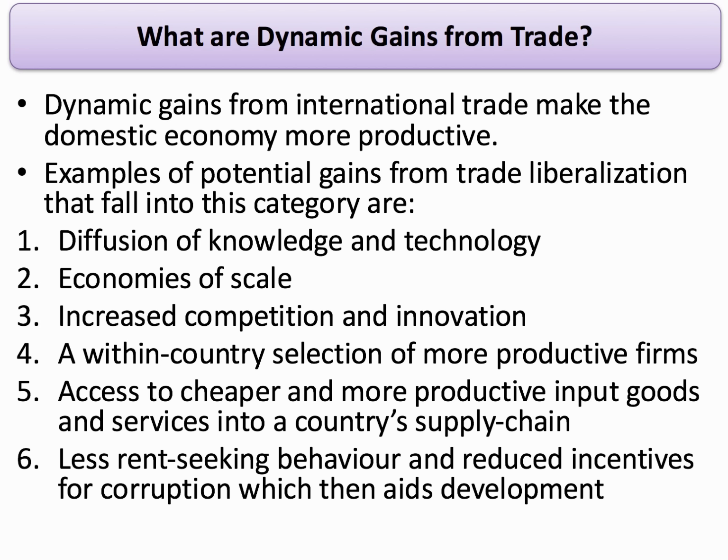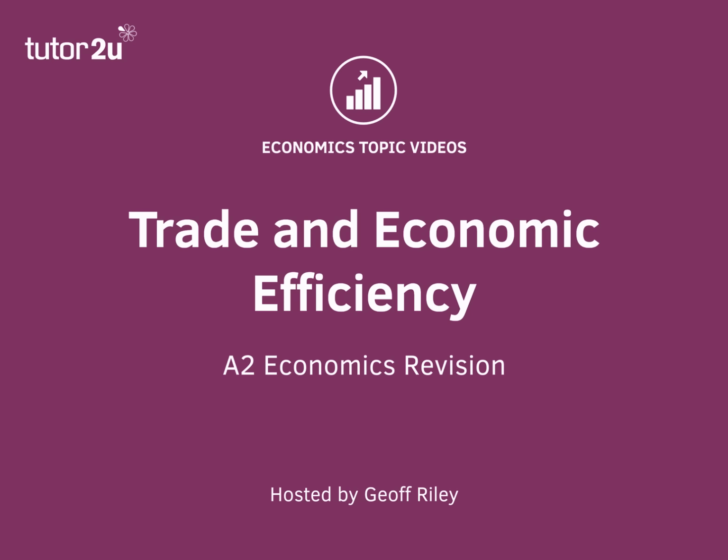And trade also generates less rent-seeking monopoly behaviour, and it can also reduce incentives for corruption, particularly amongst governments, which then aids human development. So there are big, significant potential gains from trade in goods and services and investment flows across countries. Trade in most cases should improve economic efficiency.